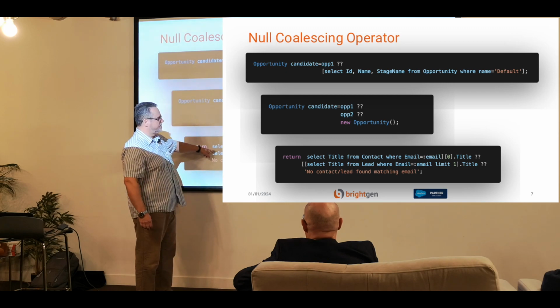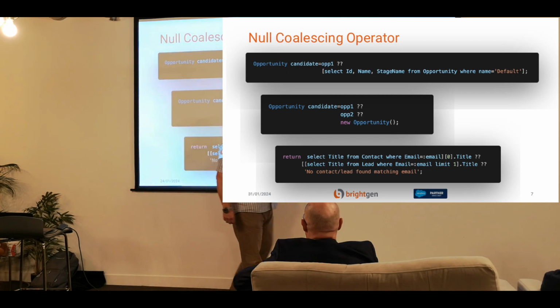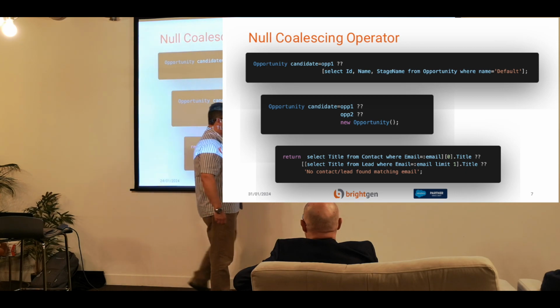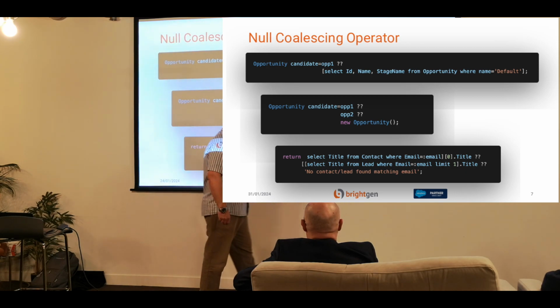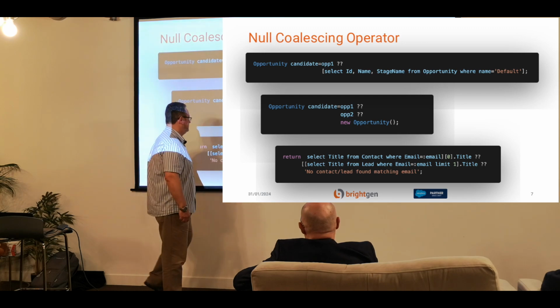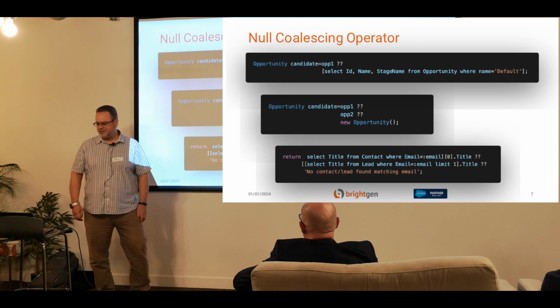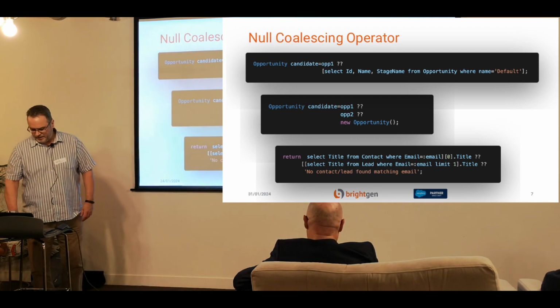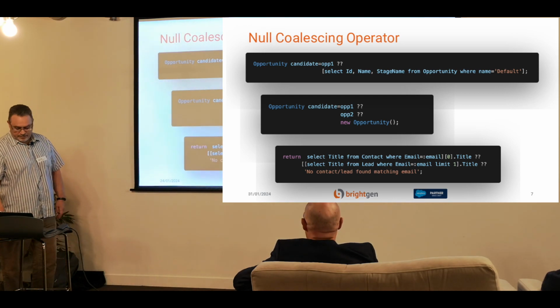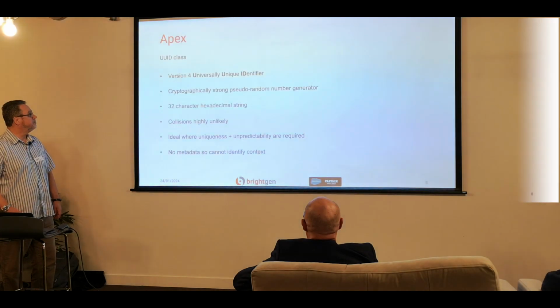But basically, what I'm doing is I'm running a SOQL query, getting the first response, looking at the title. If that's blank, I run another SOQL query. This time I limit it to 1. If I get the title there, if that's not, then I return this string. And I could keep nesting that, but there's no reason to. It's not ideal, and it's not very helpful for those that come afterwards. But very cool operator. That'll retire some of my code for sure.